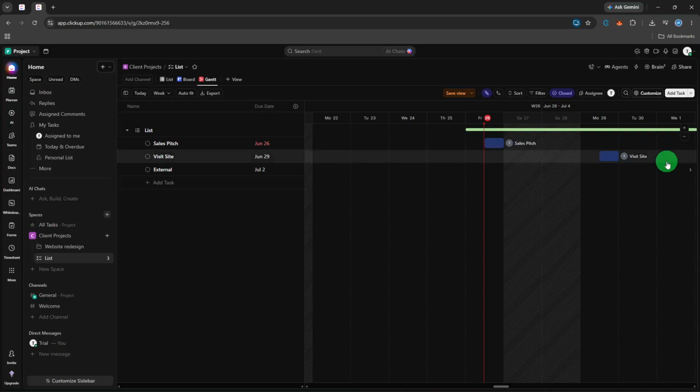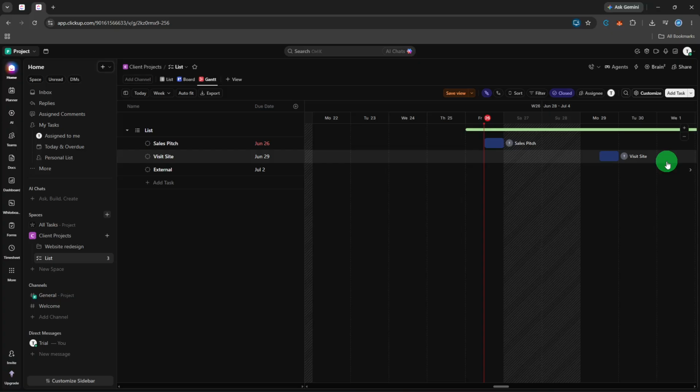As you scan the timeline, pay close attention to the order in which tasks appear and whether any of them overlap or leave an unexpected gap. In well-structured projects, certain tasks genuinely cannot start until a previous one is finished. For example, you can't begin user testing on a web page until the development work is complete. These relationships between tasks are called dependencies, and in the Gantt chart view, ClickUp visualizes them as connecting lines drawn between task bars. If dependencies are already set up on your tasks, you'll see them now as arrows or lines linking one bar to the next, and you can immediately judge whether the scheduling is realistic or whether two dependent tasks are dangerously close together.